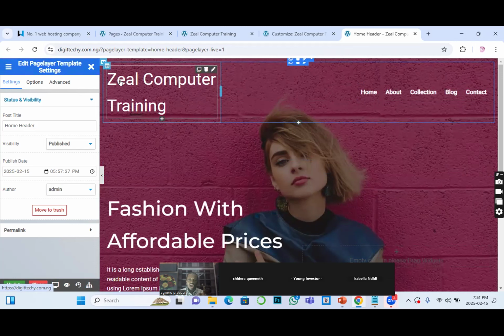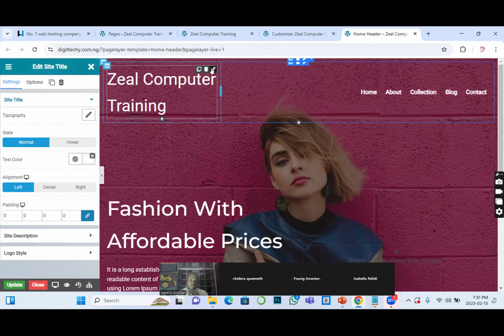Now, supposing I want to change the whole of this text, you can see the way the text is breaking. I want it to be in a single line, or I want to abbreviate it so that it can be better fitted to that particular location, to ZCT, which represents Zeal Computer Training. So if I want to change the color of those write-ups, or I want to change the handwriting, any of these, if you want to change them, you have to click on this. Then once you touch the pen, something will happen. I want you to observe what happened. The moment I touch this pen, this place communicated something different.